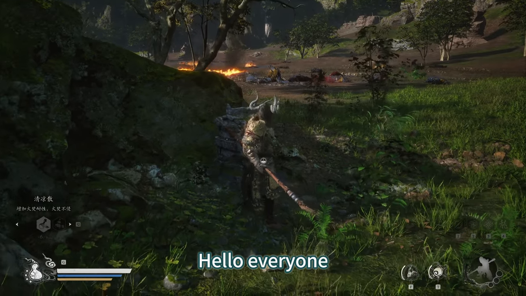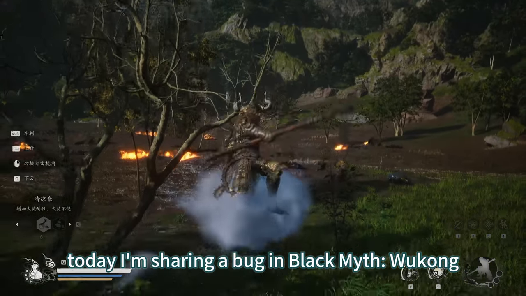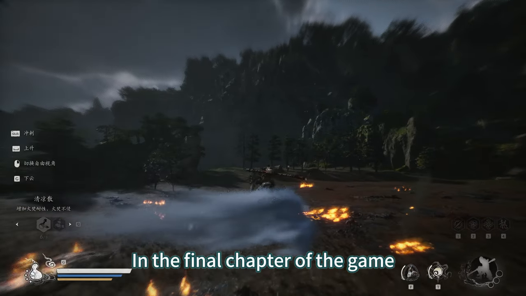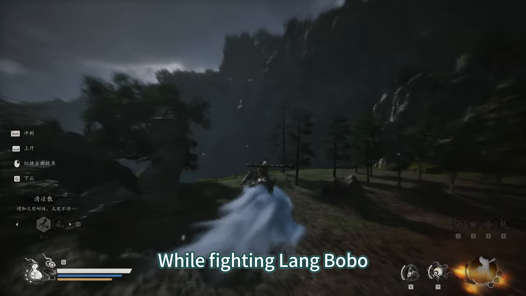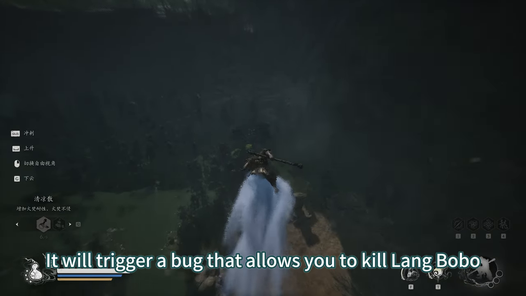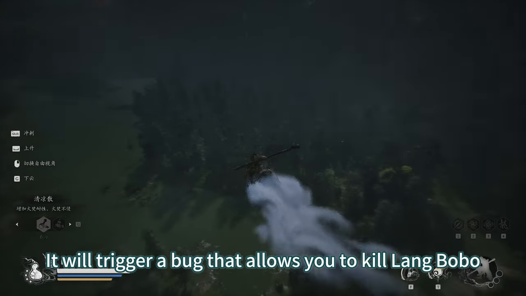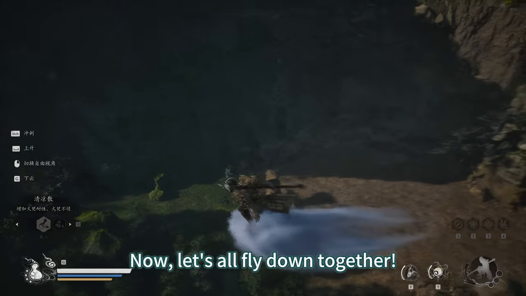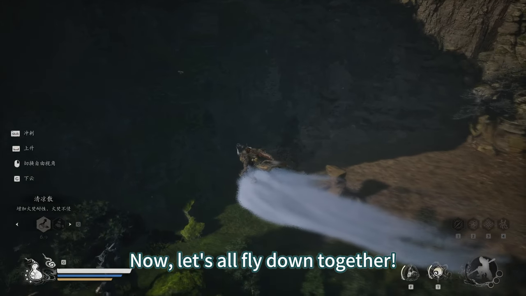Hello everyone! Today I'm sharing about Black Myth: Wukong in the final chapter of the game while fighting Langbobo. If you follow my fly path, it will trigger a bug that allows you to kill Langbobo without taking any damage. Now, let's all fly down together.